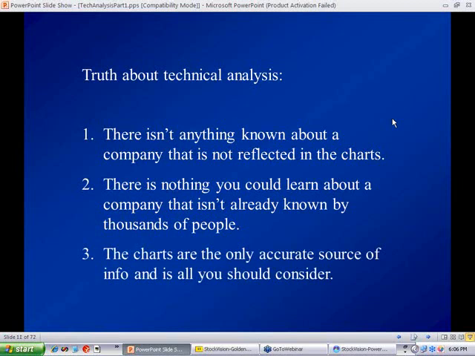Now, the one problem with this, especially for new people, it's like an airline pilot flying blind. You know, it's like they say that a good pilot can do a precision landing with just his instruments. He doesn't need to see anything. And that's kind of what it feels like if you've come from the old school of fundamental analysis, you know, earnings, valuation, that sort of thing. It's going to be difficult to ignore that stuff and just look at a chart. It's like flying the plane blind. But after you get used to it, you'll realize that the chart gives you way more information than you could ever learn by studying the fundamentals.